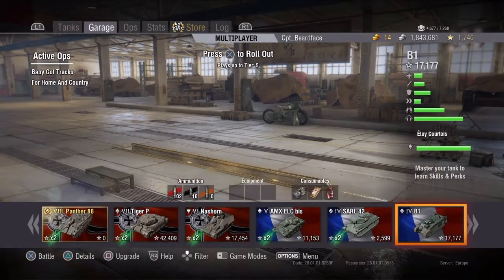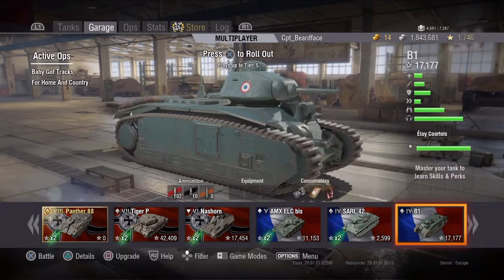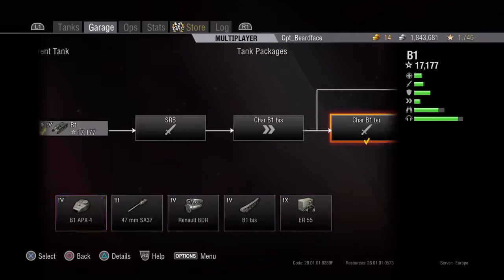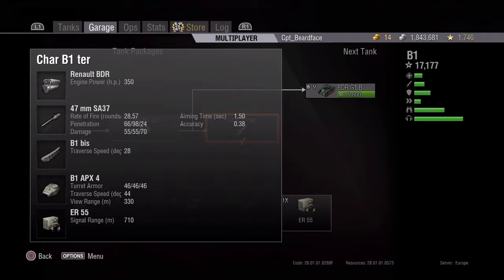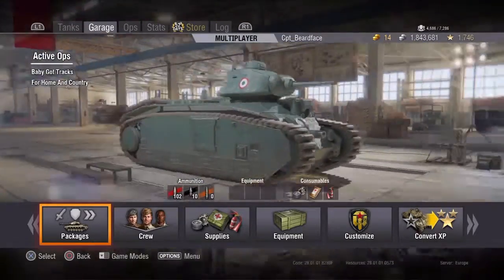However, the B1, if we look at that again, it's the accuracy I want to bring up. There we go, 0.38 accuracy, so about the same accuracy, but a lot faster aiming time, which means you can get your shots off a lot quicker, because you can aim faster and get back into cover. I mean, there's not really much more to tell.